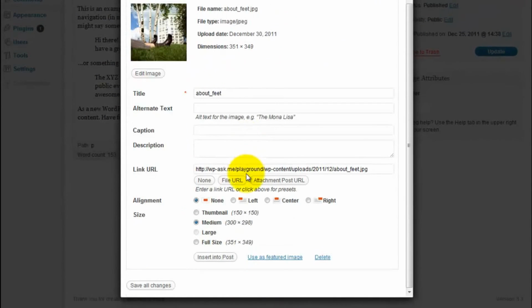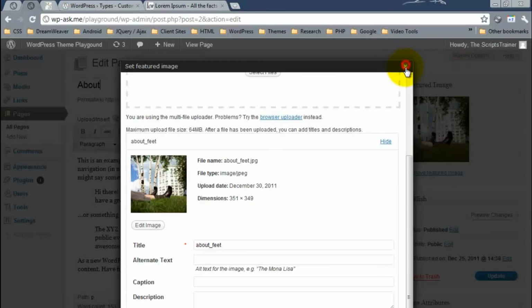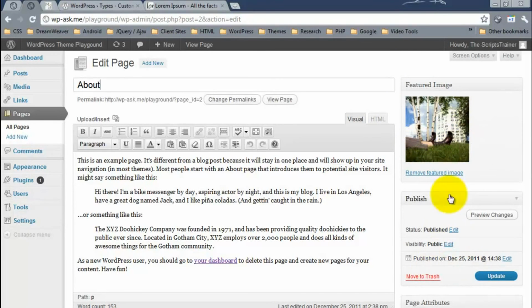So we'll go ahead and use this one as the featured image. You can see that image will show there. Click Update.